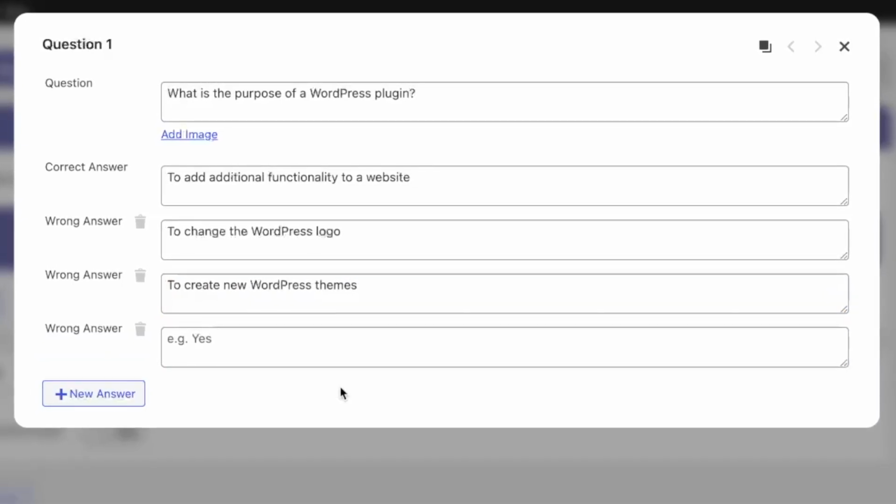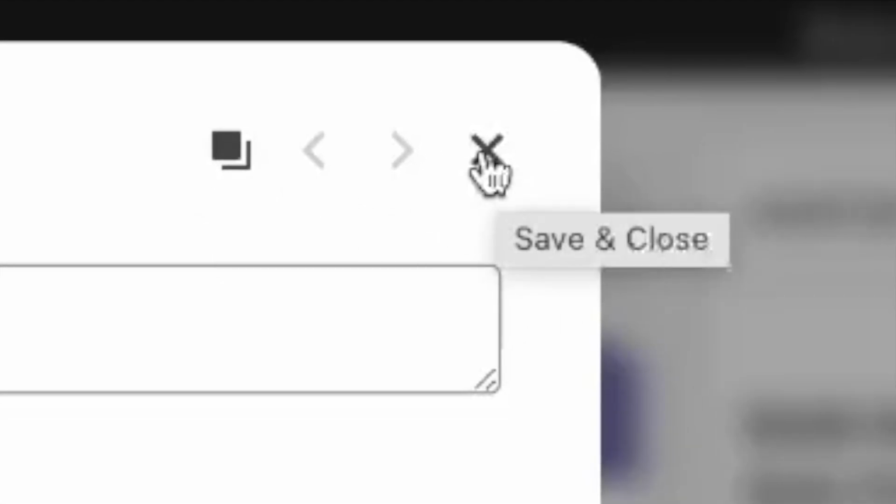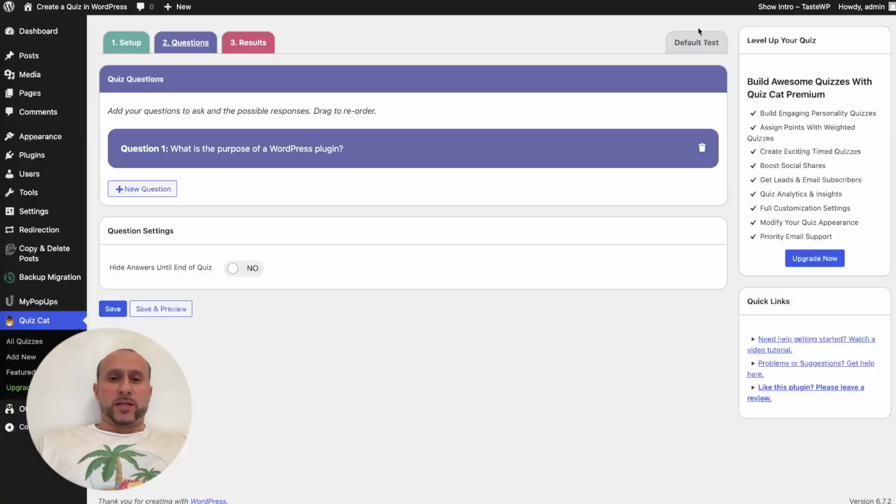Now here is where it gets a little bit tricky. If you notice, there's no place to click save. The only option here really is to copy the question or to X out, right? So if you hover over X out, you see it says save and close. That does give you peace of mind because you see it's actually going to save your question. But if you're just looking at it without hovering over the X, you don't see that it says save. So it can throw you off. But go ahead and X out, and now you see your first question is here.